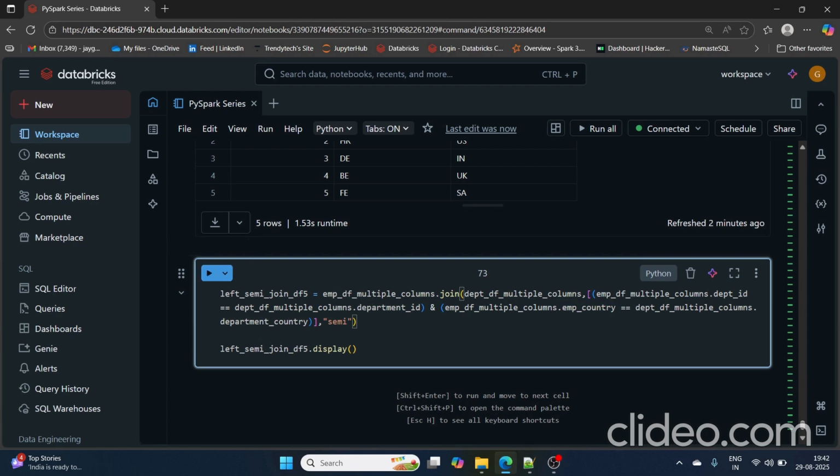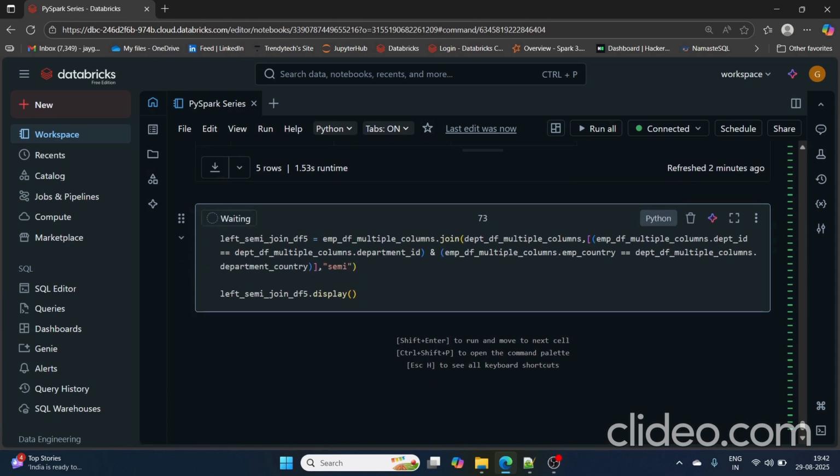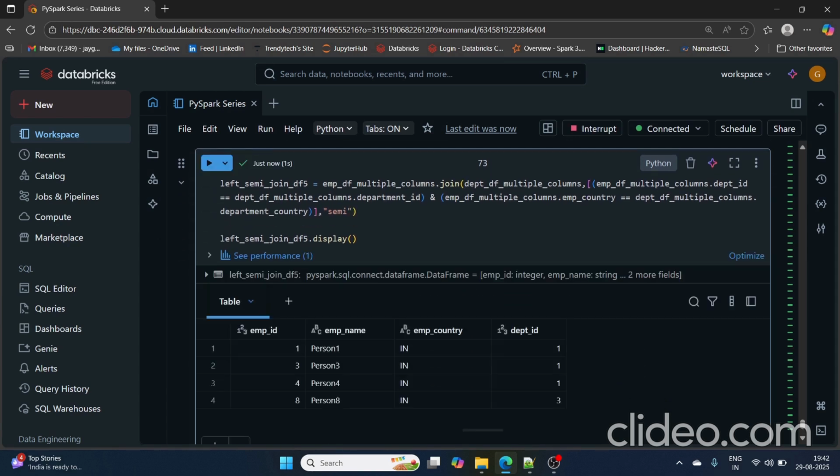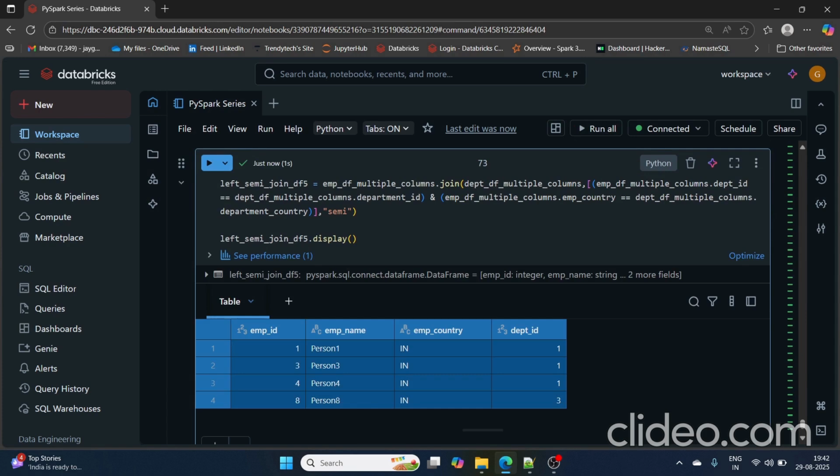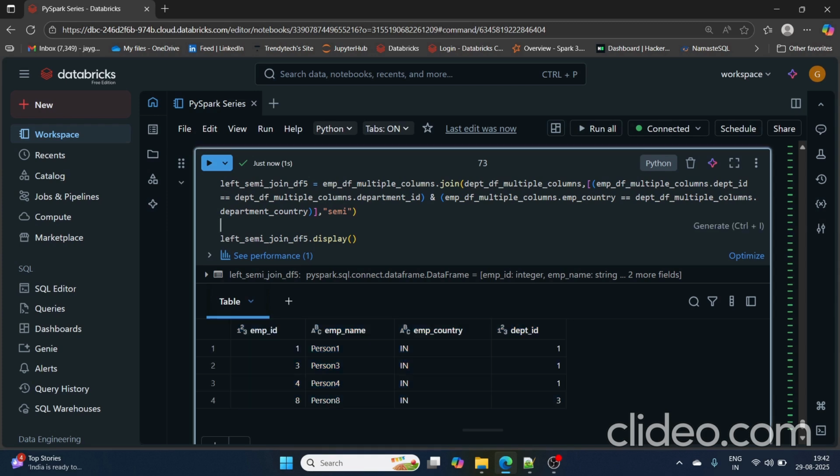Very simple. Let's run this now and let's see if we have predicted the output. Yes, we have predicted the output perfectly. Perfect output from us. This is how left semi join works.